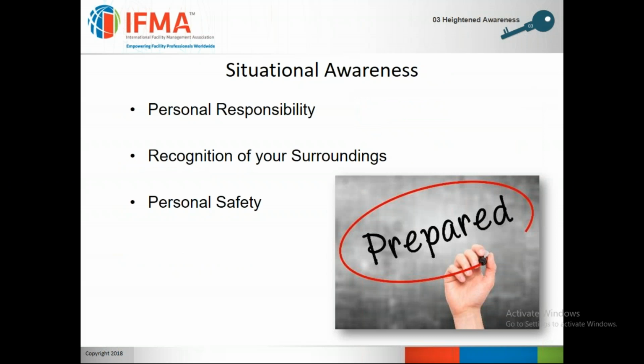Be aware of what's going on, and please don't text and walk or run or whatever it is that you're doing, because you see people falling into holes or running into people because they're too busy texting. During an emergency situation, your phone should not be used for texting or looking into. The only reason you would want your phone is to call 911 to let them know that there's an emergency.